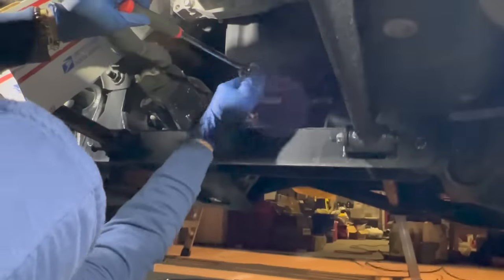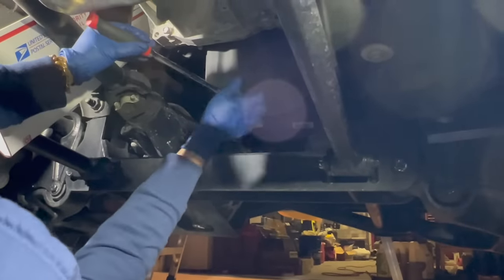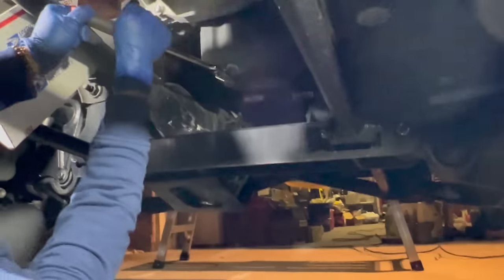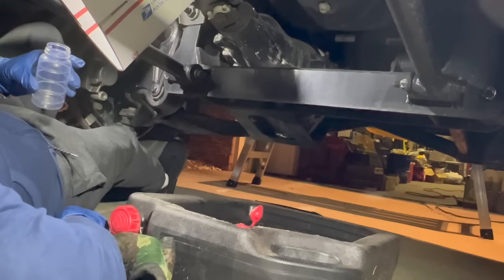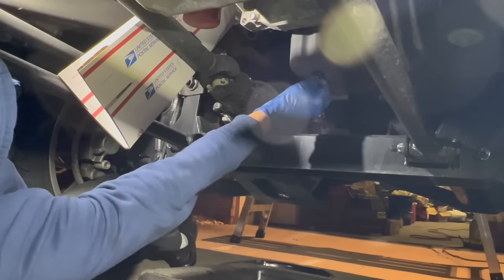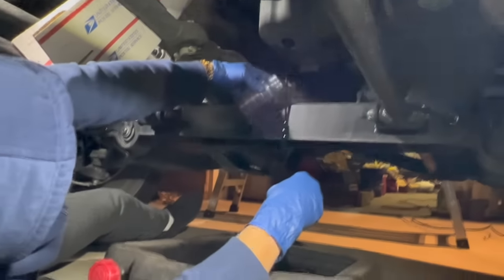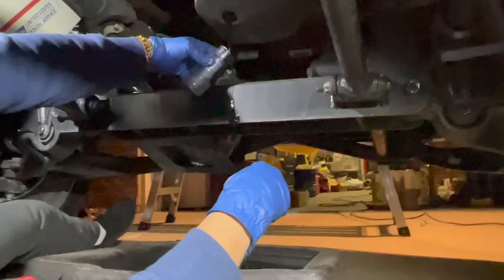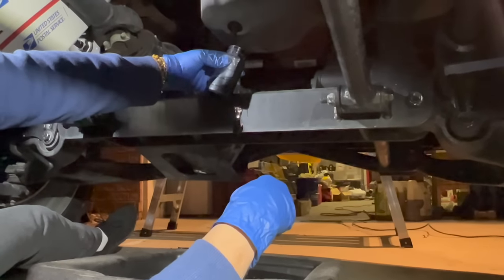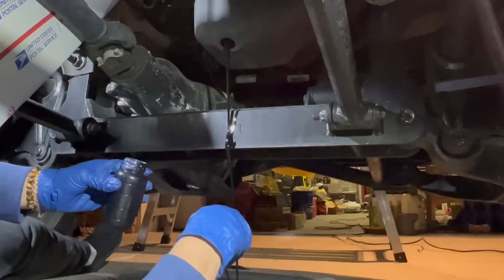All right, y'all, last thing on our turbo swap is doing an oil change. And while we are doing the oil change, we are doing oil analysis from Hotshot Secrets. You want to do it midstream, so you want to let it flow. Yeah, flow a little bit. First oil change in 10,000 miles. It's running, and we take the sample. Okay. And just like that.